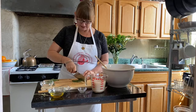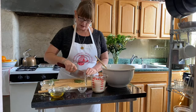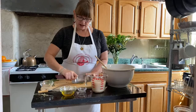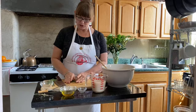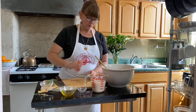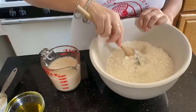We're going to make a well in the middle of the dry ingredients and stir the wet ingredients — including the olive oil and the yeast water — into our dry ingredients until it comes together. Then we'll pull it out onto this nice piece of marble and do a little kneading. You could do this all in a stand mixer with a dough hook, but we're in Jen's funky New York kitchen doing it old school.